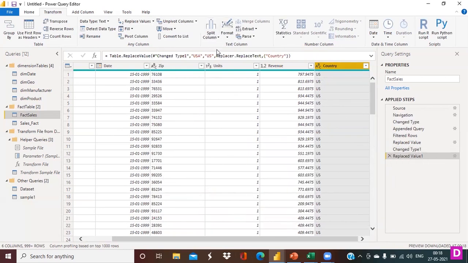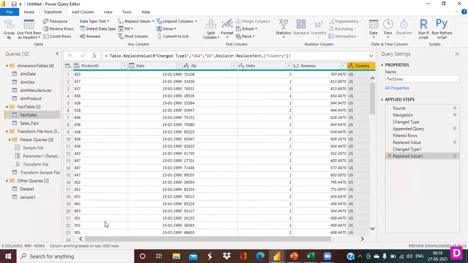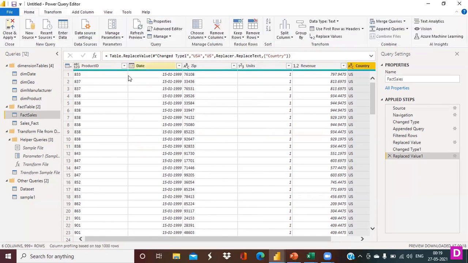We have already discussed split column, so it is not required anymore. That looks okay. So now we can go here and click close and apply, so that we can load these changes into the Power BI data set and start creating the reports. Once you are done with all this, click on close and apply and load the data set.